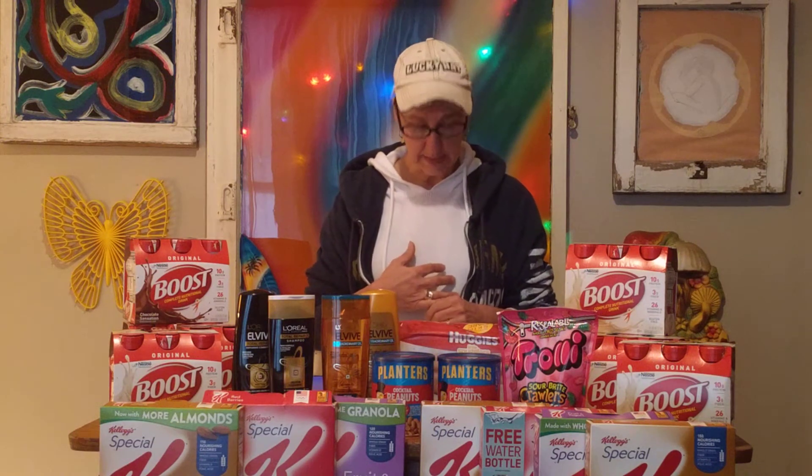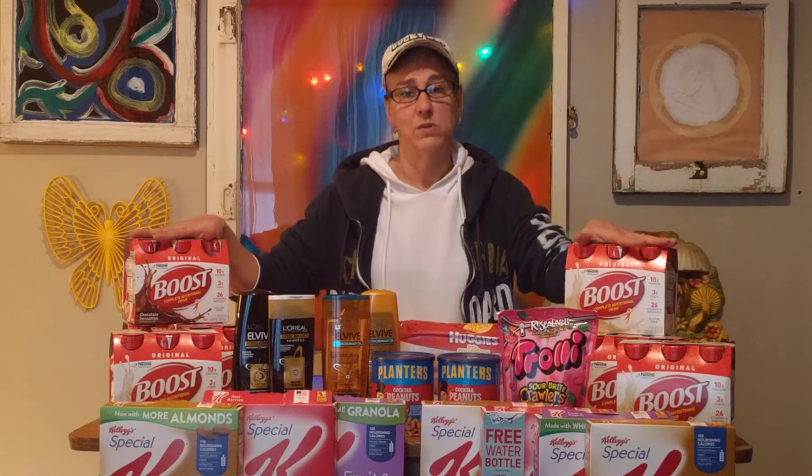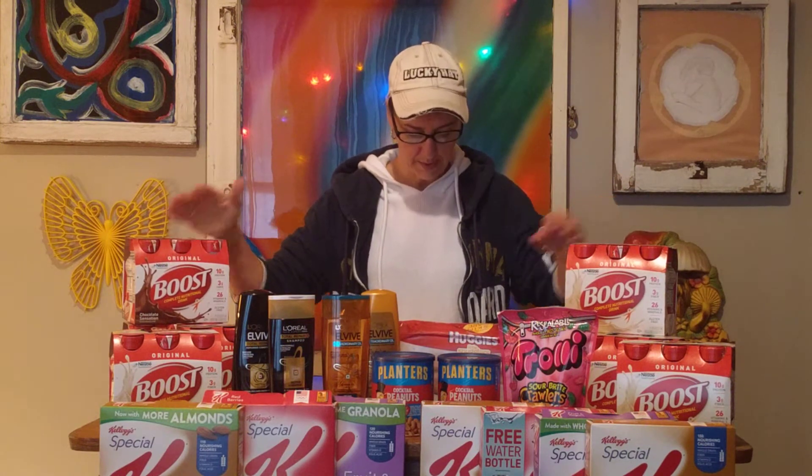This week at CVS, the Boost original six-pack is priced at $6.99 and if you buy four, you're going to get back $10 in extra care bucks. There is a limit of one deal per card. I have done that deal twice because I have a good friend and I carry her card with me — she doesn't coupon, so I let her know what I can get and pick those up for her. So four of these boosts are leaving the house. Our store shelves were completely empty, but there was a whole end cap full, so if you can't find them on the shelves, search around your store.